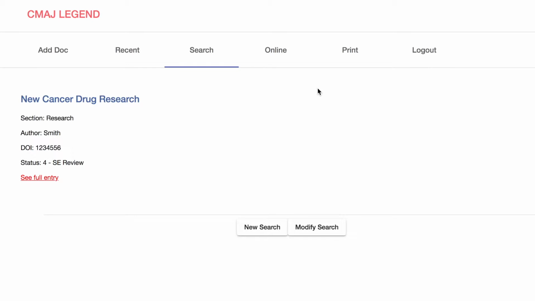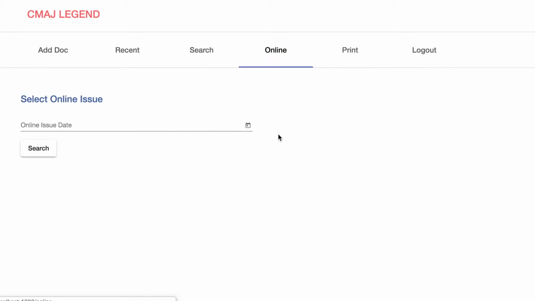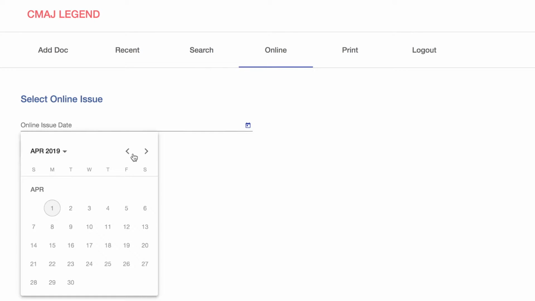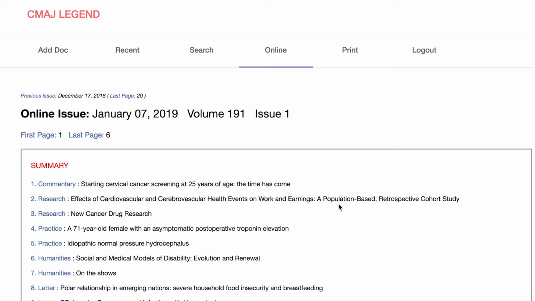Another option is that most of the documents you edit at the document level, and it updates the database, but you can also edit at the issue level. For example, there are weekly online issues. If you click on online, you're given a calendar input, and you only see the days where there is an online issue, which are highlighted in red. If you click on one, it'll go to the database and fetch every document that was tagged as being in this issue.